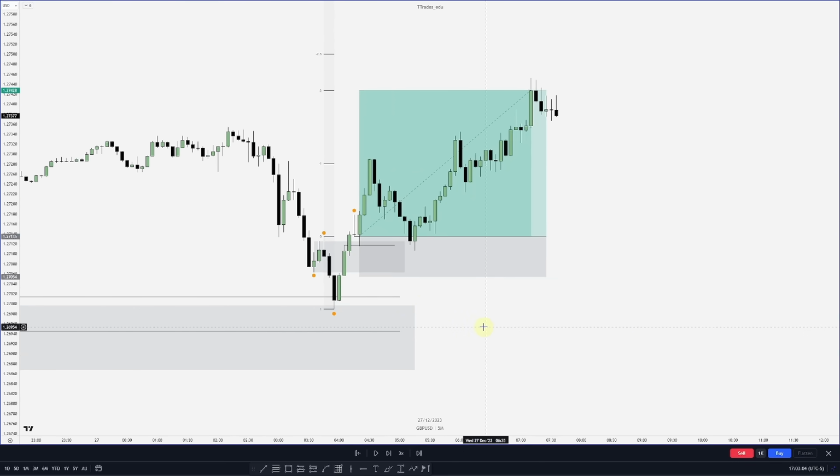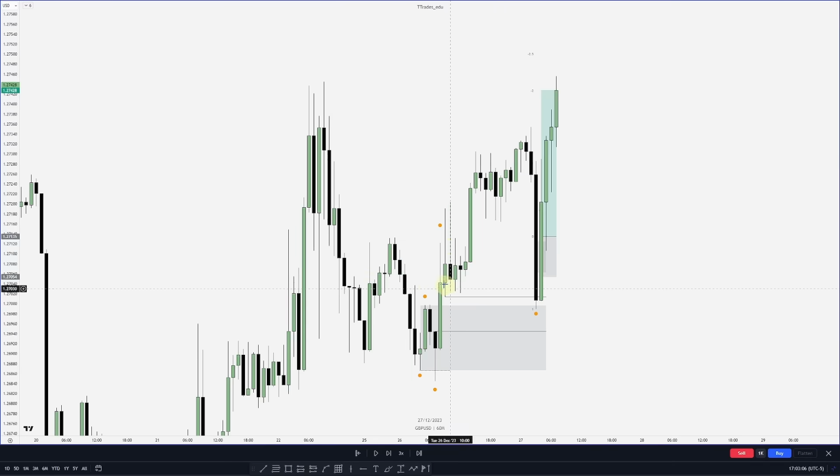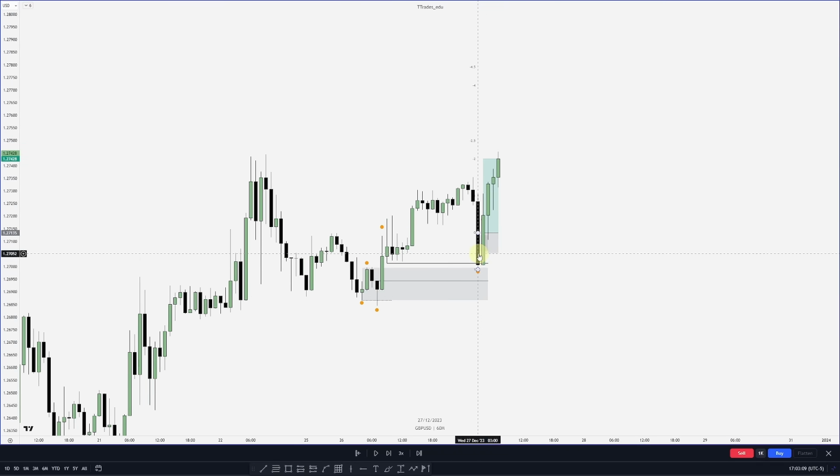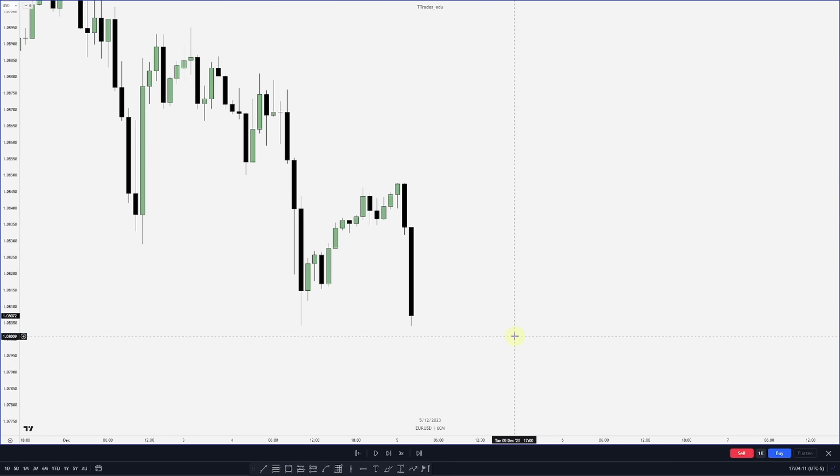So you saw this example prior, but zooming back out to the hourly chart, now you can see the context of why I'd be looking for a trade here. We have a higher time frame PD array, and simply put, we're moving from internal liquidity to external liquidity on the hourly time frame. In this next example, we'll be taking a look at a unicorn model on the hourly time frame.